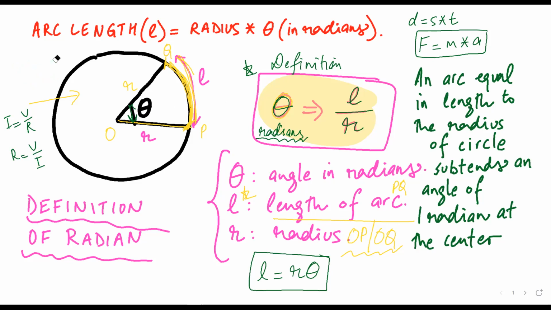So this is a new definition that we have learned, theta in radians. But what is very critical is that theta is in radians. It is not in degrees. So remember that theta, the angle, is defined as L upon R, the length of the arc divided by the radius of the circle. Now, once we are comfortable with the definition of theta, with L and with R, let us start using this.